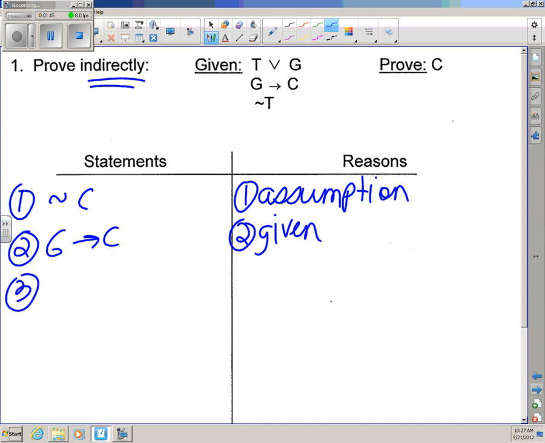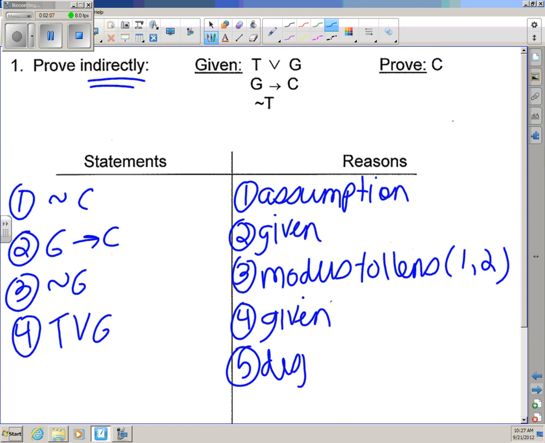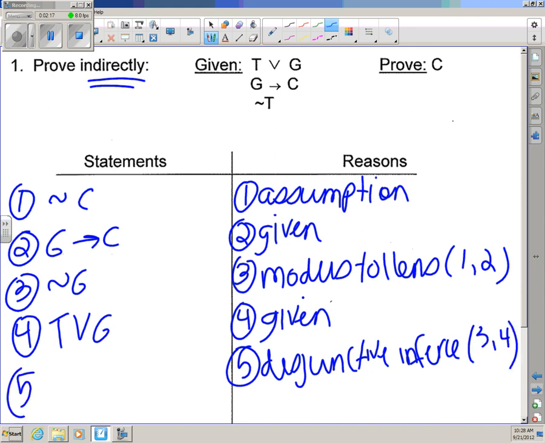From 1 and 2, we can use modus tollens, and we can get not G. And then from there, we'll go back to our given, which we haven't used, which is the T or G. And then by using disjunctive inference, from 3 and 4, we can say that because not G and G are opposites, T must have happened.